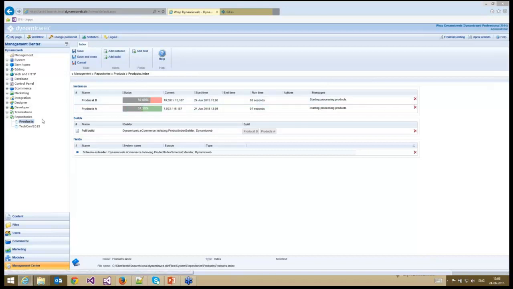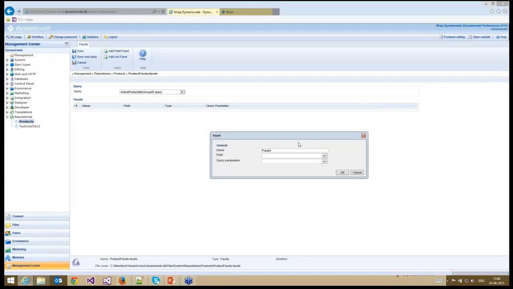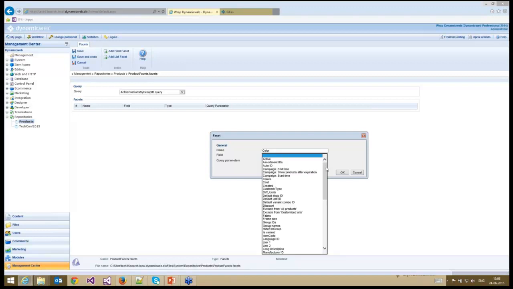So while it's doing that, let's talk about facets. We skipped the facets completely before because it wasn't necessary in order to get a working example. Facets come in two different varieties. There's a field facet where I simply specify, let's say in this case I could say color, because I know that there's a field called color, and then I specify the field that has the value of color, and in this case it's right there.